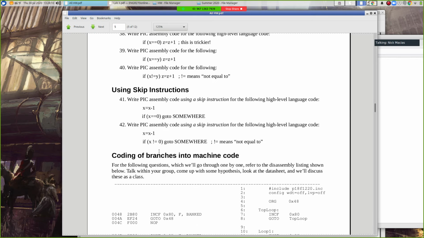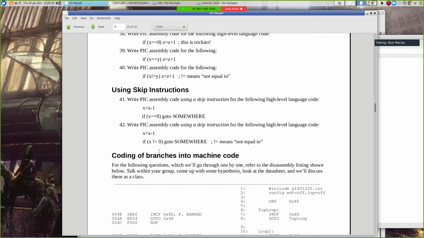Alright, let's talk about skip instructions. I don't like skip instructions in most cases. As I said a few weeks ago, most people get skips wrong. Okay? But there's one case where skip instructions are really useful, which is for testing individual bits. But let me show you what skips are, because you'll learn about them on the street eventually anyway.